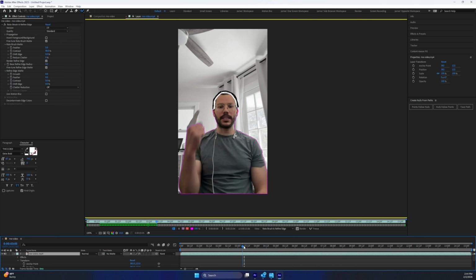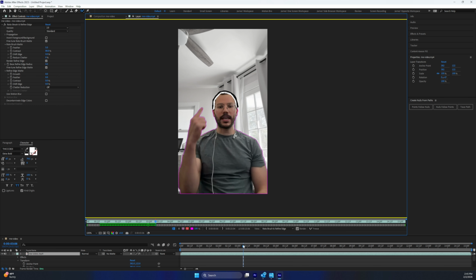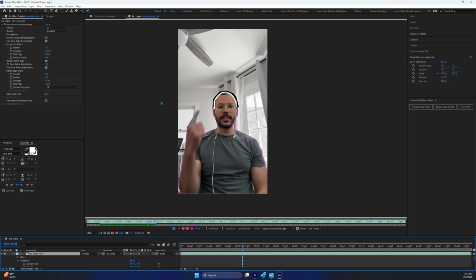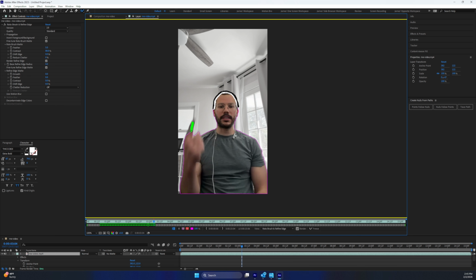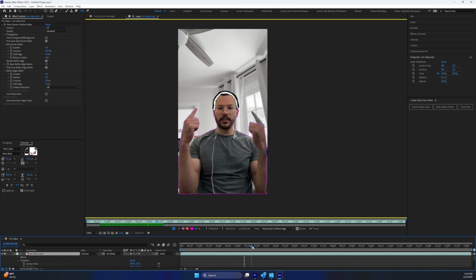Okay. It's probably just because I moved really fast at this point. If I want to go frame by frame, by the way, I can hold Control and then the left and right arrow. So I can just go boom. But if you're not doing a lot of movement, it's not a big deal, you're not going to have to do that. Again, that's Control and then left and right arrow.